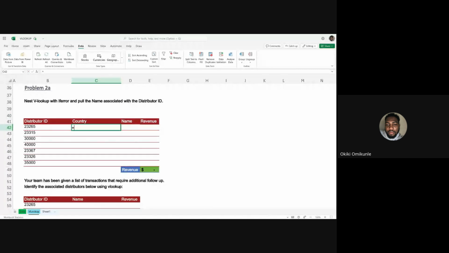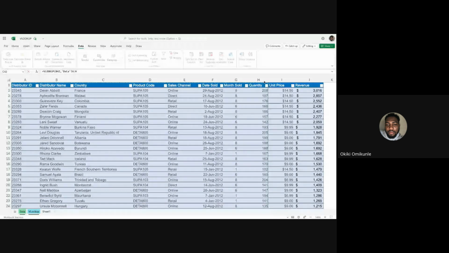So let's just start: equals VLOOKUP, distributor ID, comma, come to our data range, select this all the way to J, and country is in column C, meaning 3, comma, FALSE, close bracket. Now we have South Africa. Now I can just drag this down so we get the corresponding values.